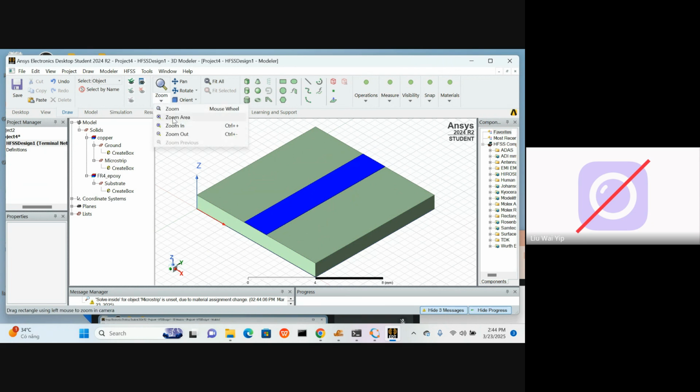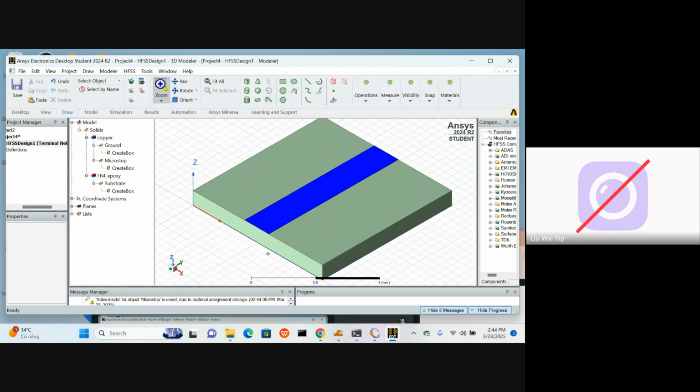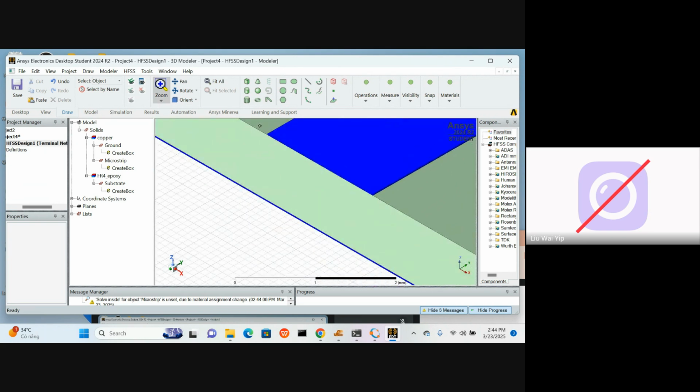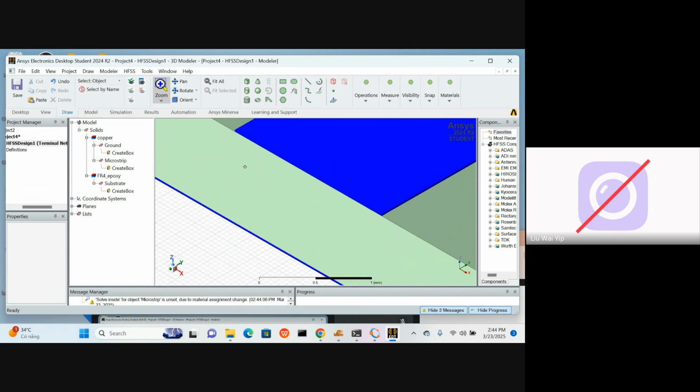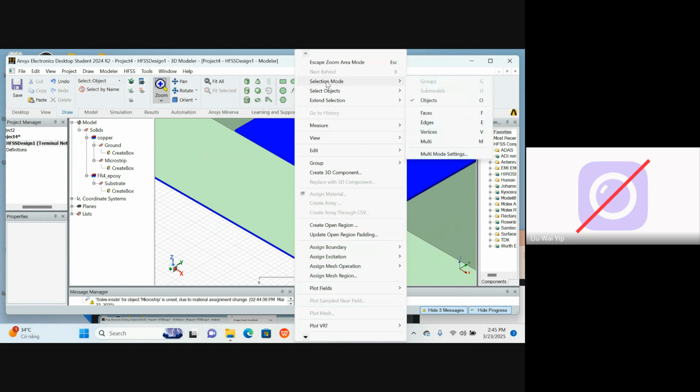I will just use zoom area here and then make a square here. I will make it even further zoomed in. Now, the next thing that you need to do is to use select, and you choose select edge.